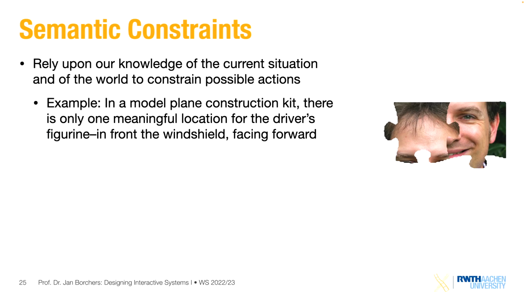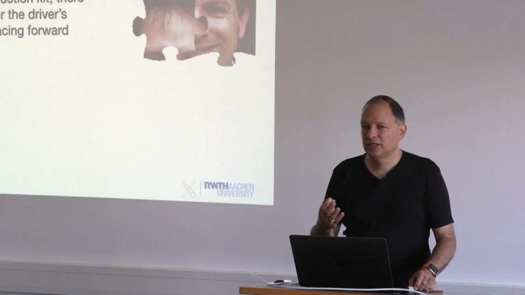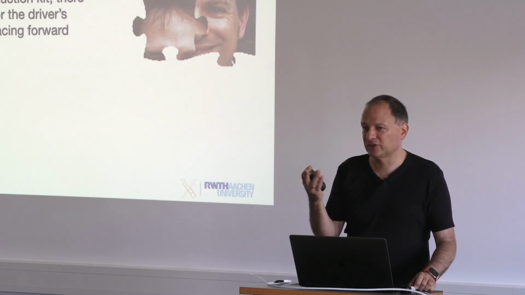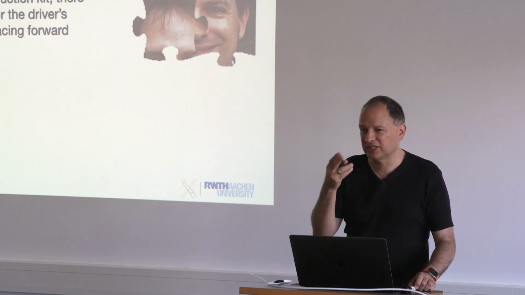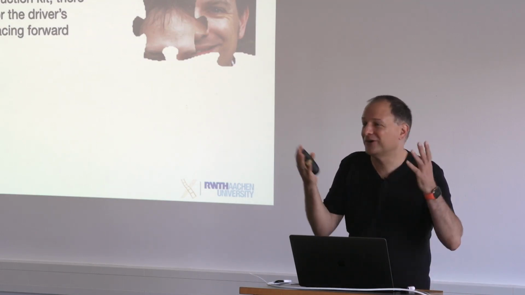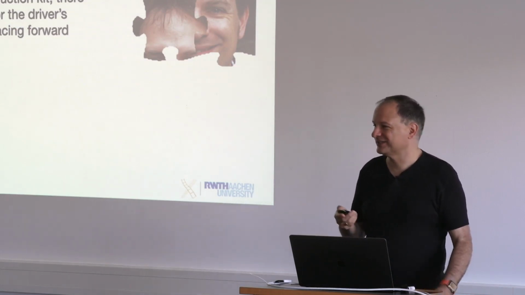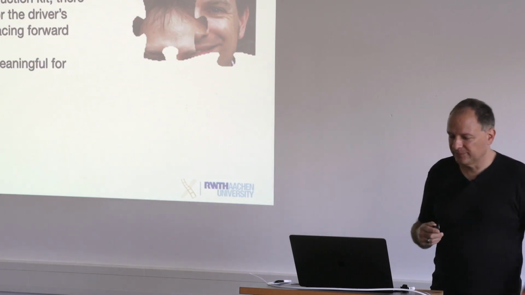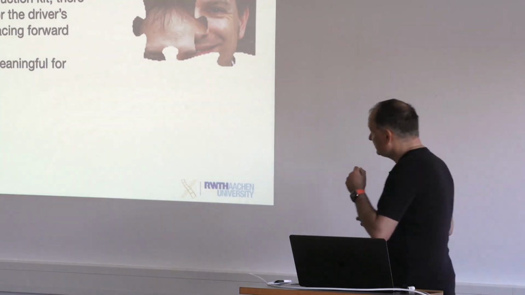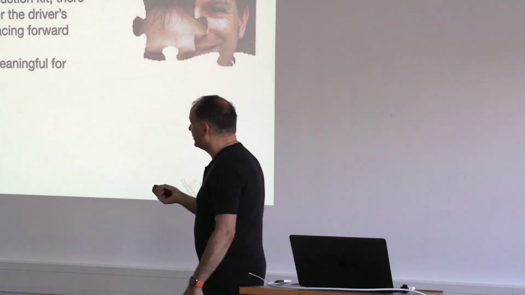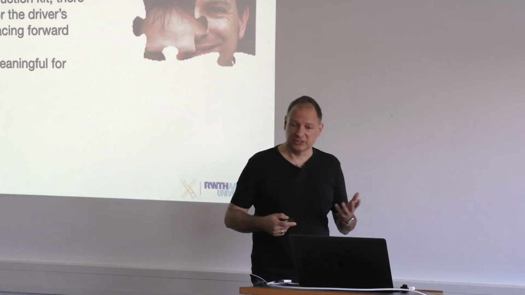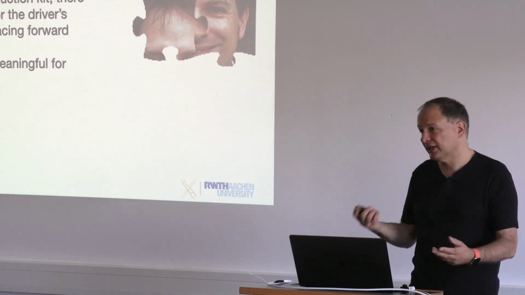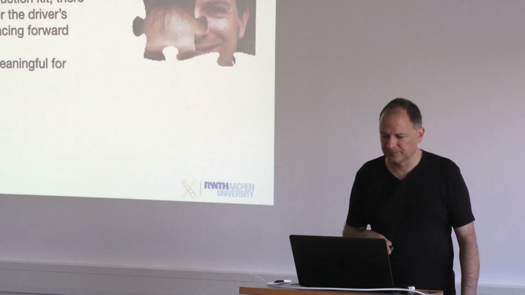This is not a good example of constraint, but you all know that there are still save icons in software labeled with a little floppy disk icon, right? And who on earth has ever used a floppy disk in their life these days, right? So these things do get obsolete. So make sure that you use constraints that work for your user population. Again, these can be culture specific, they can age over time, and so on.